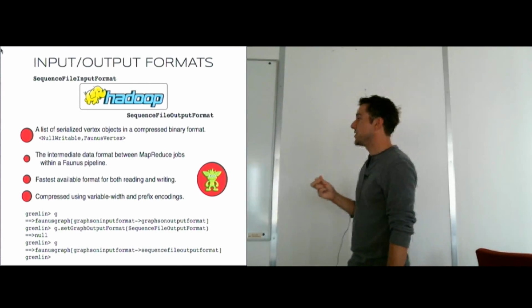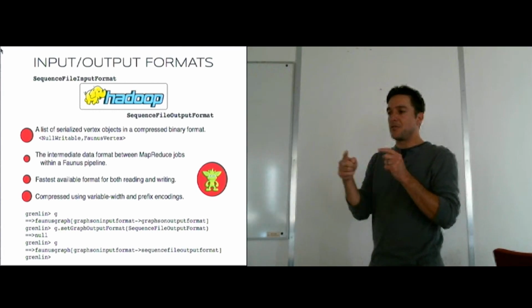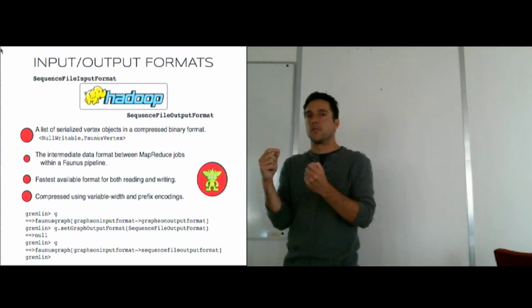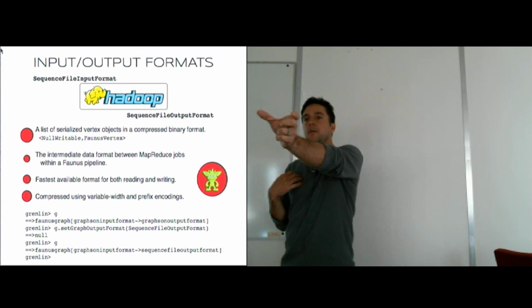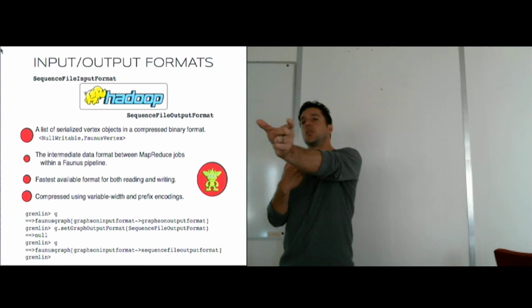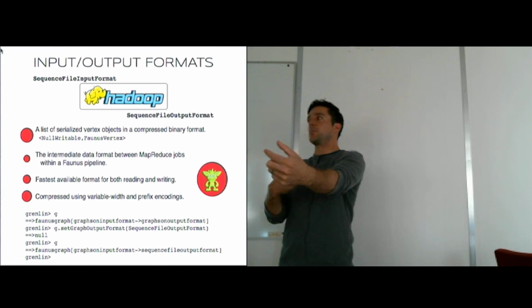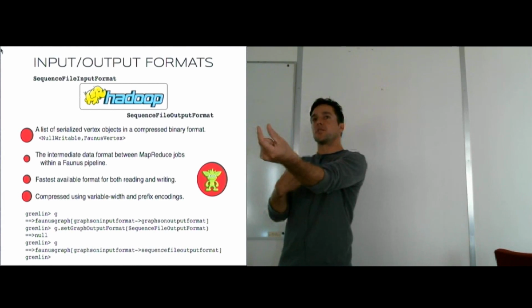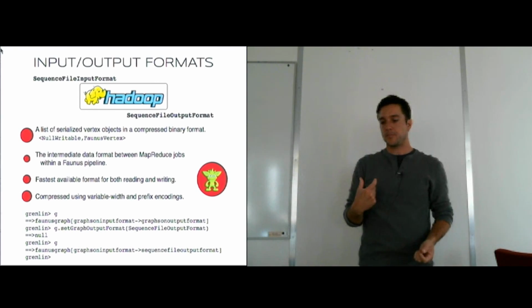There's delta compression that we don't use in Faunus yet. It's the idea that you have 64 bits for a long representation of a vertex, and if that vertex is making reference to a vertex that was created at relatively the same time, then the long value is probably not that large. So instead of representing 64 bits and 64 bits for the adjacent, I can write 64 bits and then the delta, how much offset, so that I can squeeze a couple more bits out of my representation.